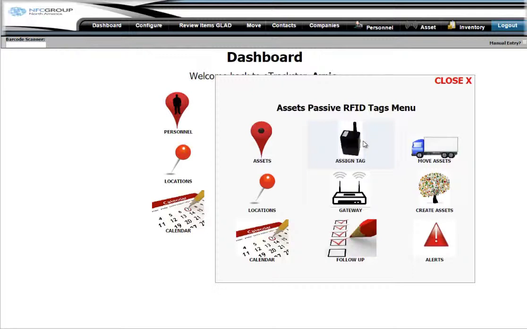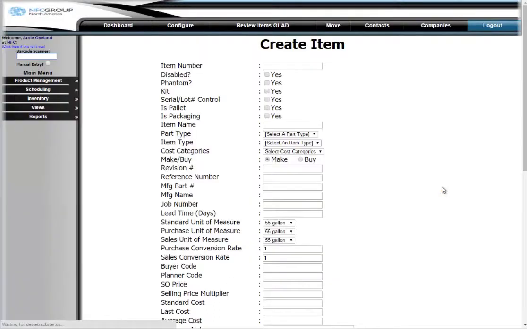So the first thing I want to do is create a new asset that we haven't put in the system previously. So I'm going to go in and create this new asset type. And if it had a part number that you wanted to record, you could do that, but it's not required. And the asset we're going to put in is a Dell laptop. And we'll identify it as an asset.